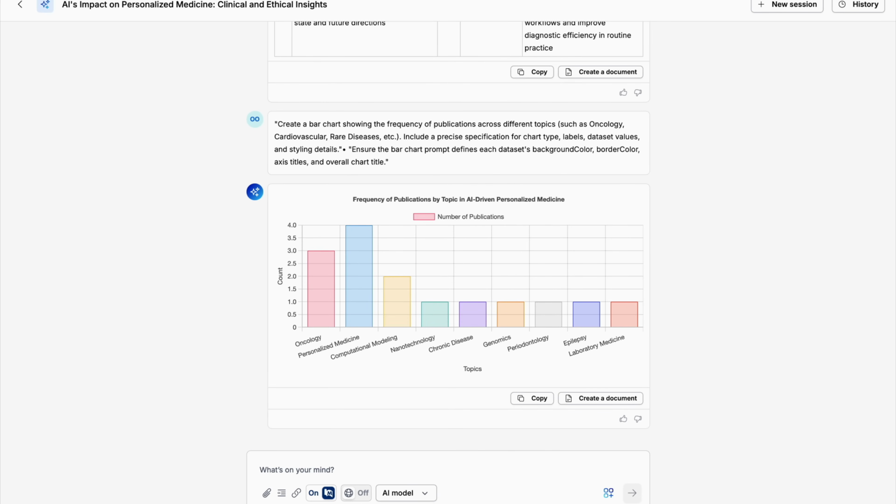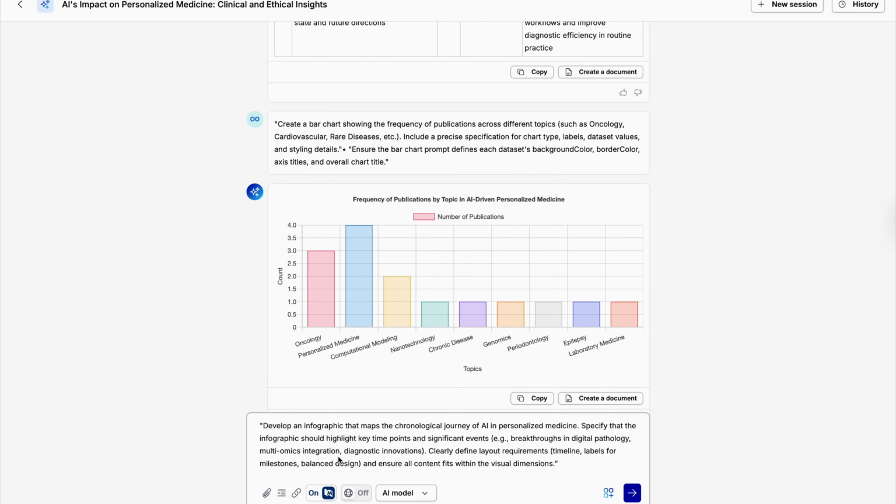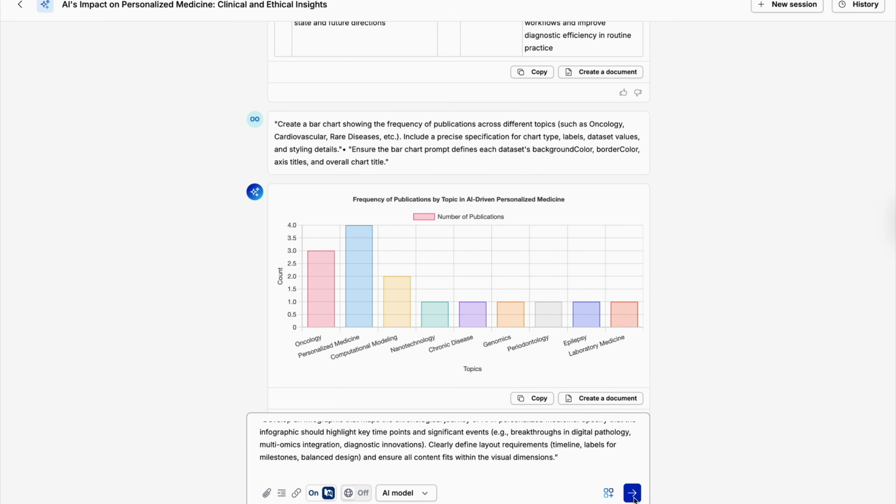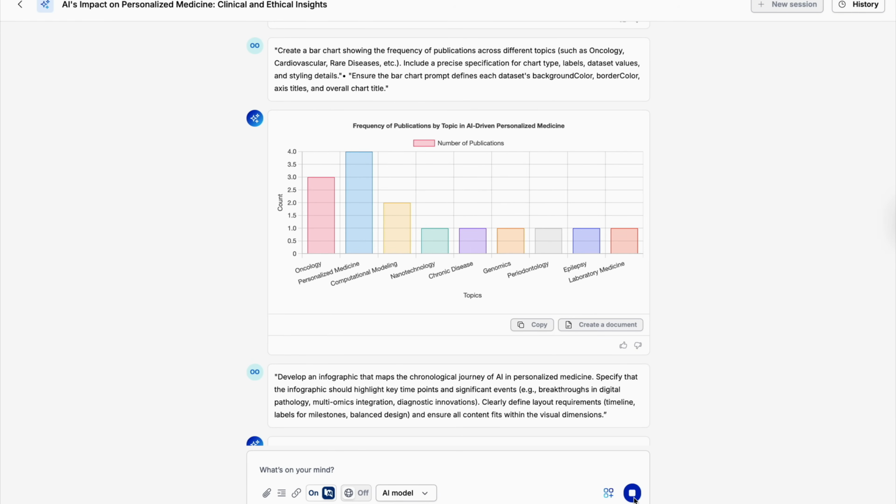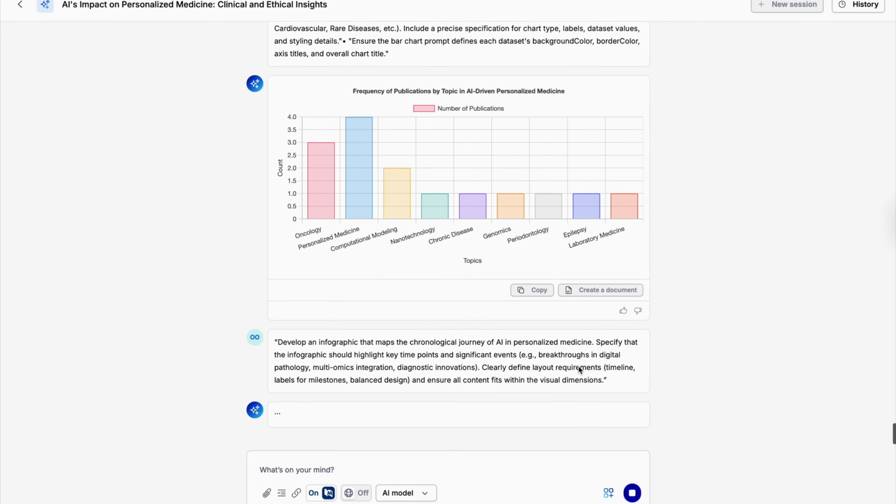Then finally, because we're using the latest image generator from OpenAI, we can actually create some beautiful graphics to enhance the visuals in our paper.